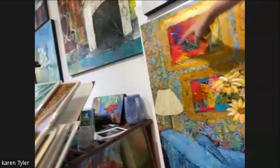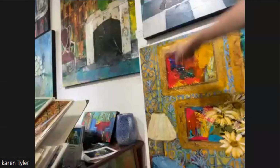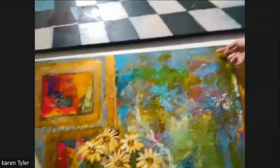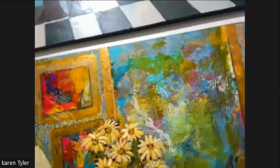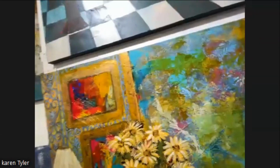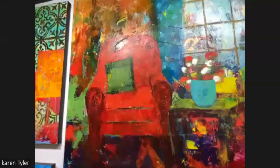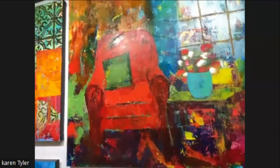This is one of the paintovers that I was talking about where I didn't like the painting. It wasn't bad, but it just wasn't great. And so I turned it upside down and used those old paint layers to add more paint and more texture to the final. Here's one where I have an underpainting. Let me make sure you can see it. I used my underpainting as my painting in the painting. So I just framed my underpainting and left it as is. And I'll show you what I mean by my underpainting.